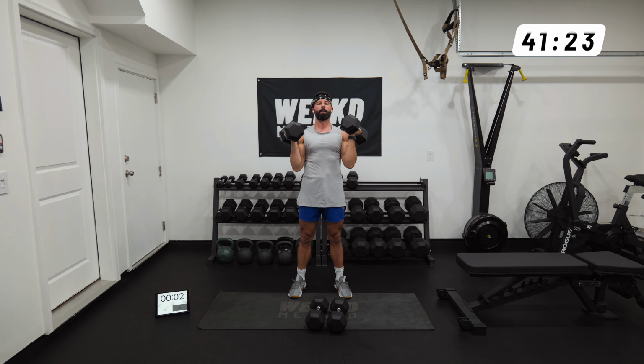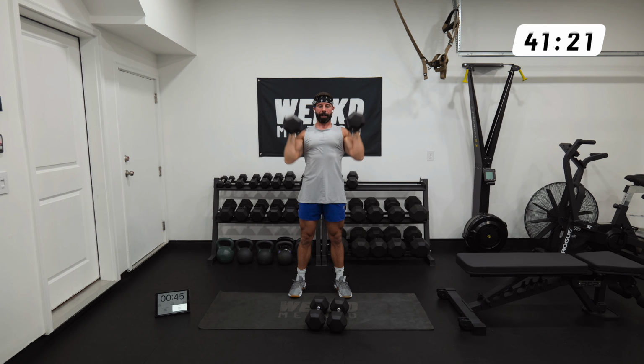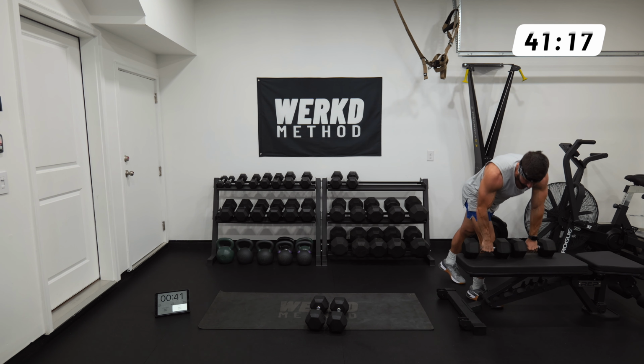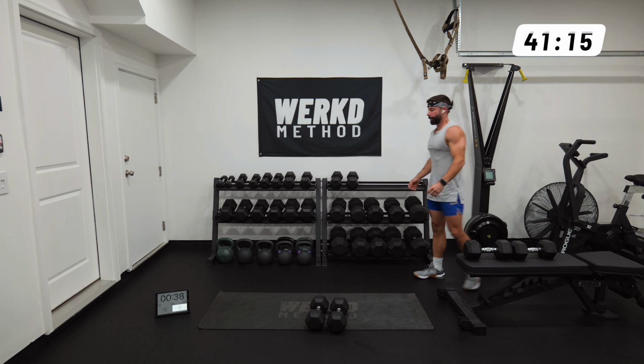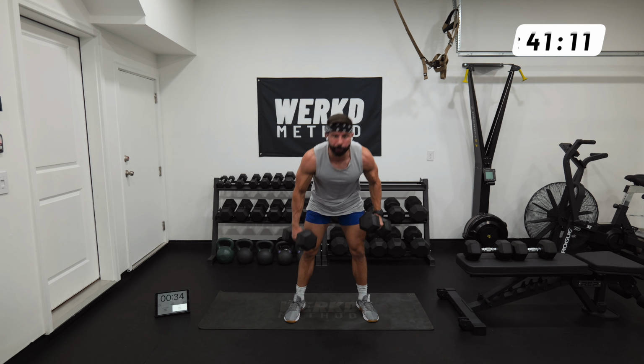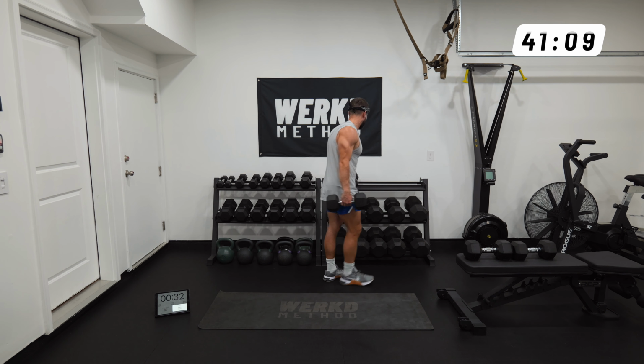Two, one, and rest. Woo, 35's got heavy. I'm gonna try to stick there. I'm gonna keep the 30s close by though, in case I need to hit a little drop set. Try to let those dumbbells sink as low as you can at the bottom.